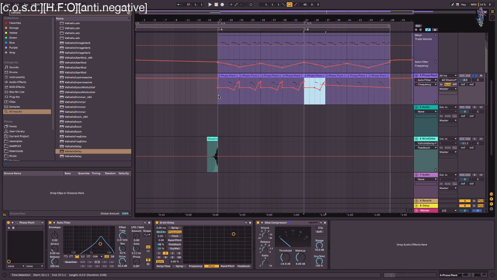Cool. I'm going to have it do that movement pretty much every time, just to give me something to work with.